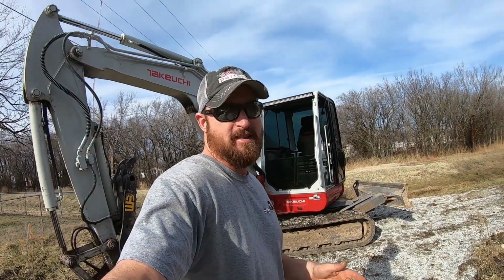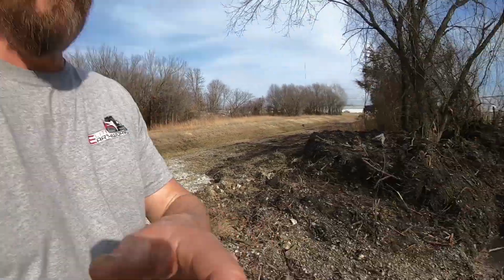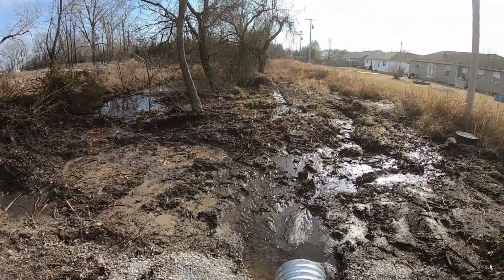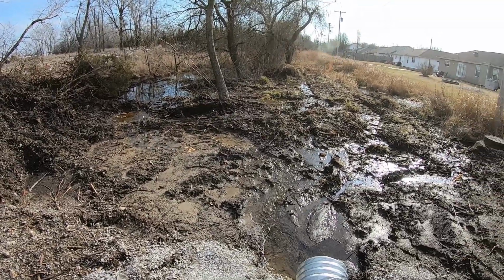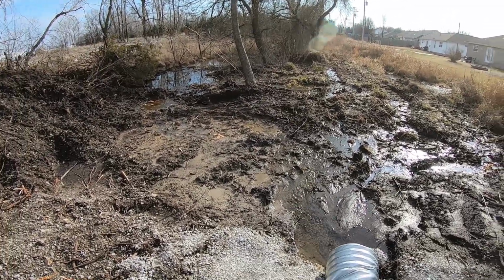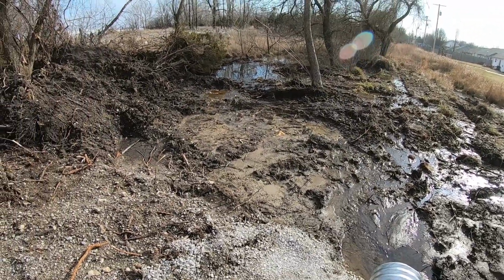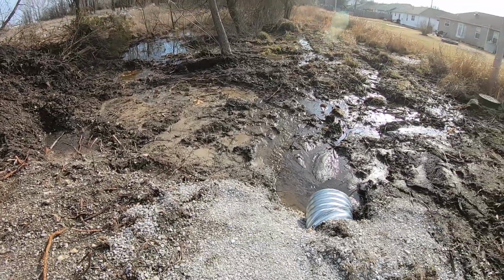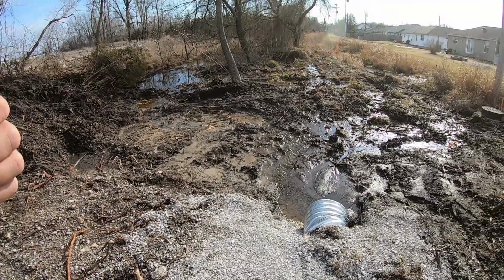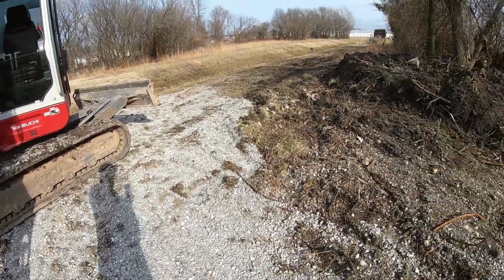So we'll see how this even works, because like I said, I came over here last April and looked at this, and this whole area was probably a foot or 18 inches of just standing water. So this pipe is working, but it's been draining off like this for months. I'm sure it's holding water up there, and then all the water collects. It really needs to have a better ditch cut, all of it back down through here and then over here, kind of the same thing with this ditch here.